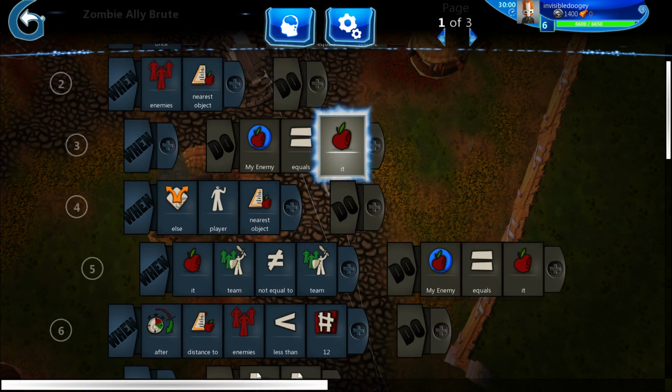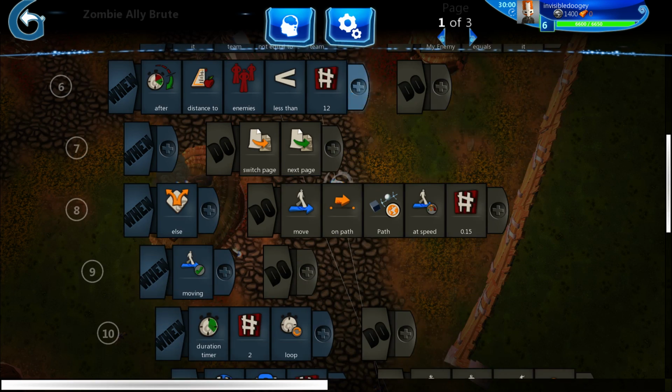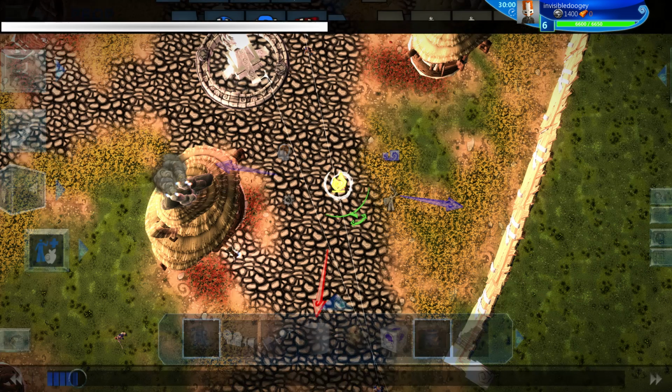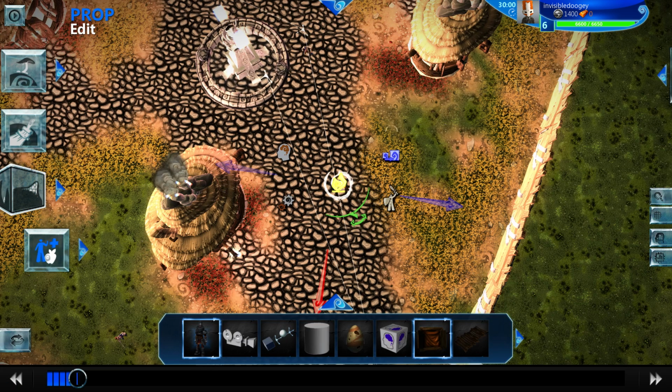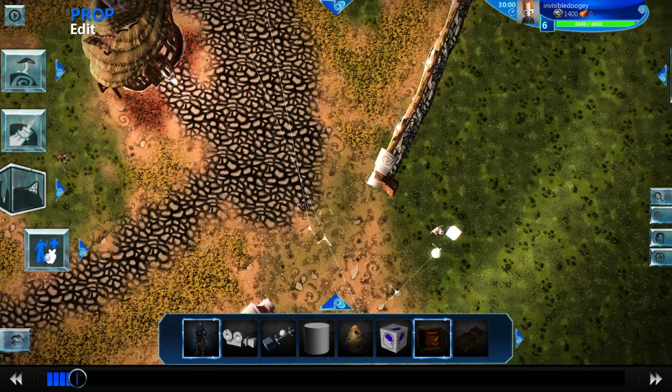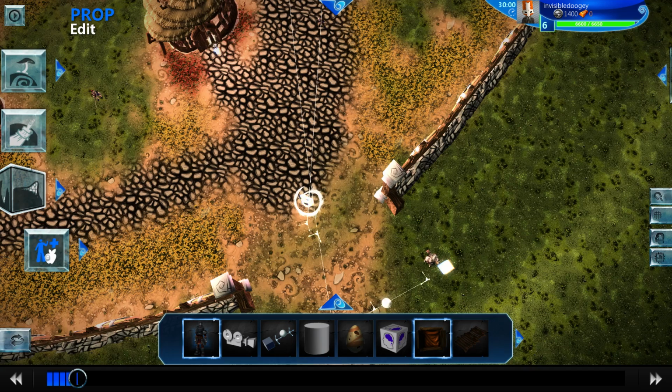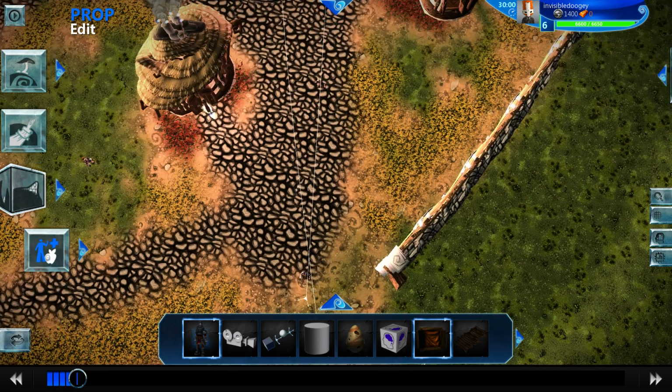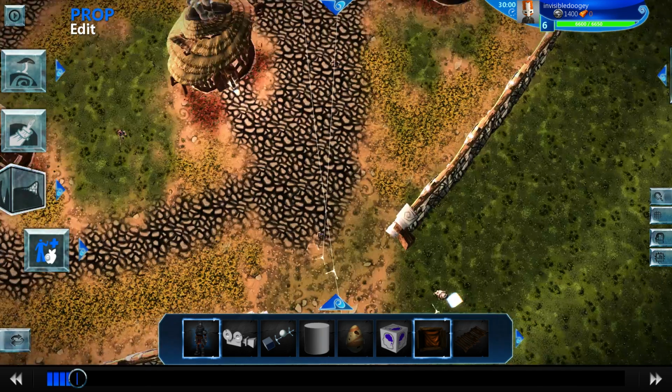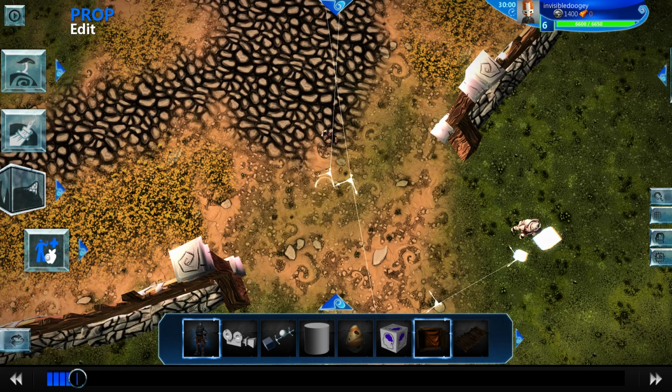Each one of these 8 guys moves along this path at speed 0.15. That's even slower walking speed, but they're all moving along the same path. In theory it should work, but it gets really messy, especially if you're doing ping pong, because these guys end up clumping up together. When they get to the very end of a path, they all want to turn around and move along the same path again.